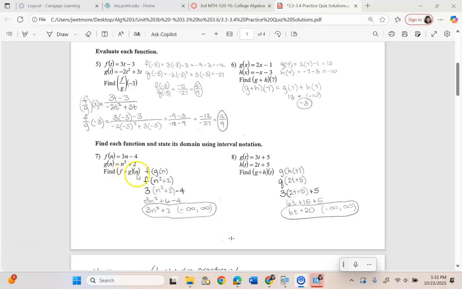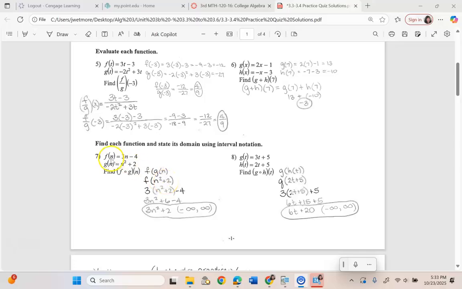So I'm going to rewrite this because I just prefer this notation. This is not f of x times g of x. We did that higher up on the page. That is not what this notation means. So first off, just put your finger over this f right here, and you're left with g of n. So if you'll notice, g of n is n squared plus 2. I'm just going to replace g of n with what it's equal to, n squared plus 2. So now I have f of n squared plus 2.